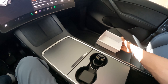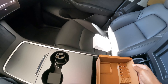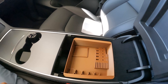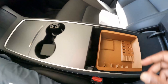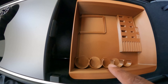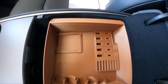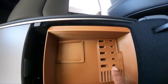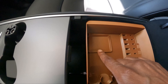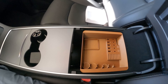Let me move this old tray to the side so you guys can have a look at the new tray. This is how it came out with the bronze PLA, and you can see that it fits into the slot perfectly. Zooming in, you can see there's space for dimes, nickels, pennies, and quarters. To the right, there are full SD card slots, USB-A slots, USB-C slots, and four micro SD card slots. And to the left, you can see a bracket for the J1772 charge adapter.